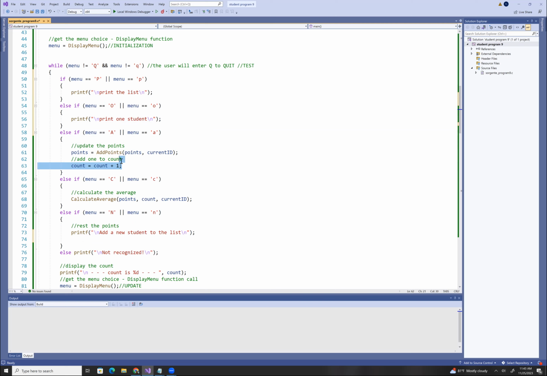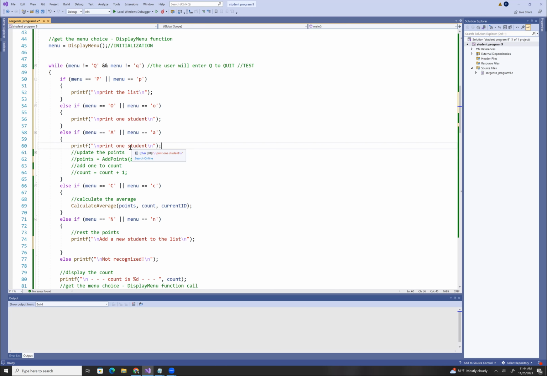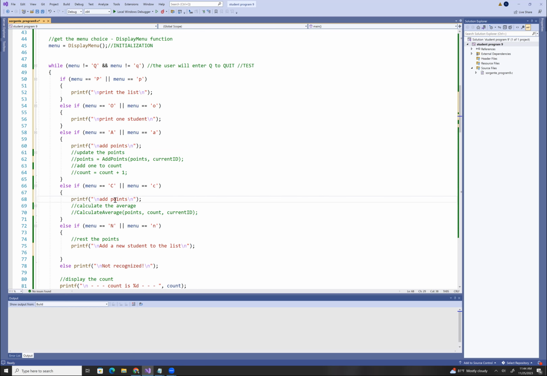And this is going to also change. We're going to change the way we do this function. So all we want to do is make sure our menu prints, this is going to be add points. And C, we're going to actually change that function as well, so we don't have any issues, this is going to be calculate.